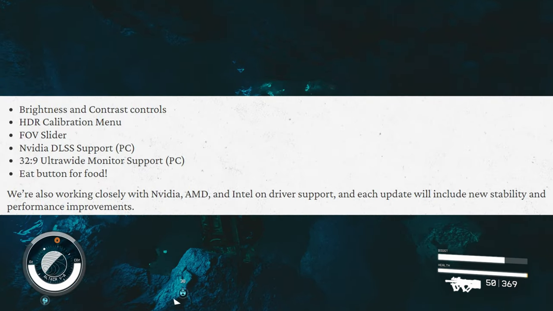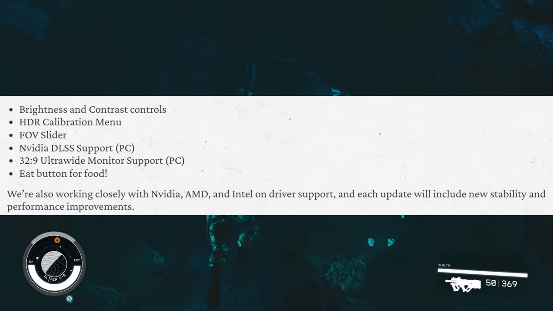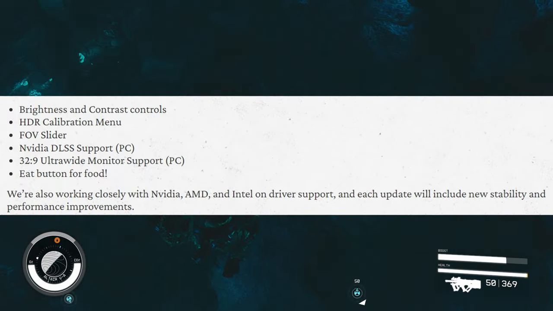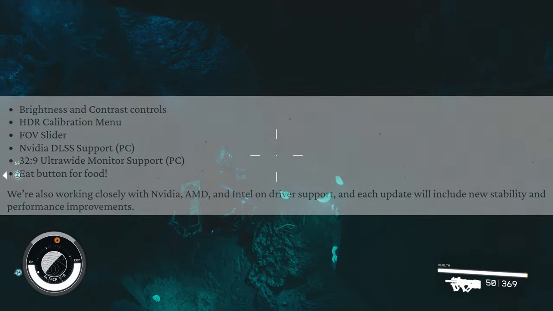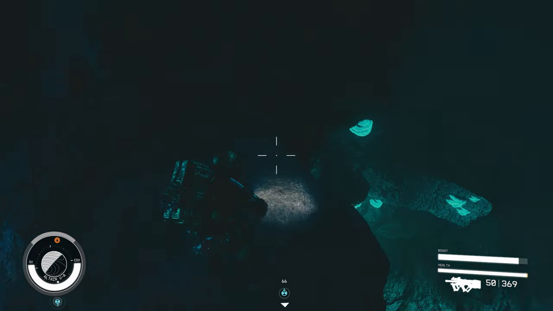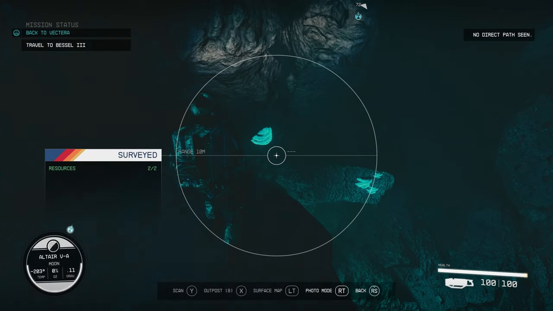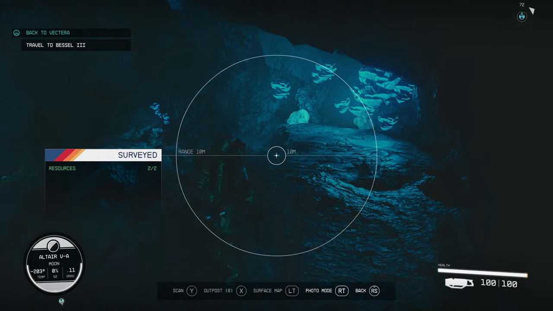And they also talked a little bit more about the in-game built-in mod support, which I did make a video about yesterday. If you have not seen that, I'll pop it up in the top corner right now. That will work across all platforms, similar to what they have done with Skyrim and Fallout. This is fully supported and planned to launch early next year. So this is going to be a built-in mod support for Starfield that will be available on PC and Xbox.